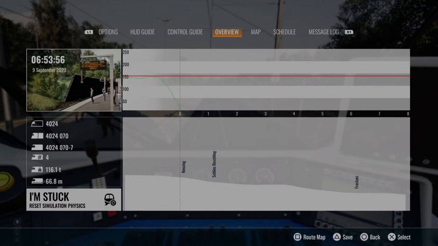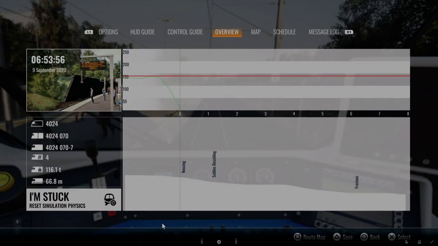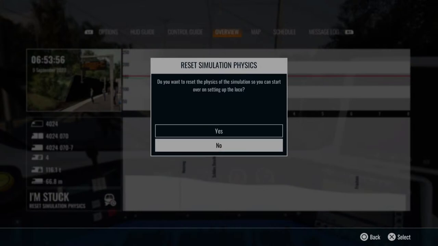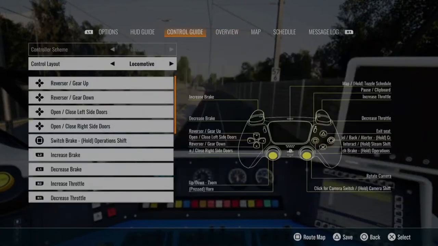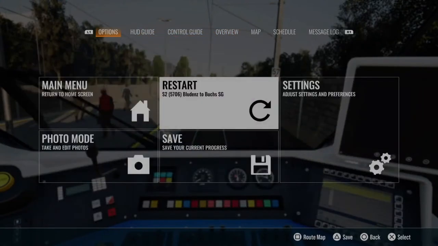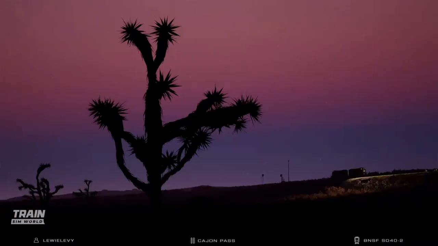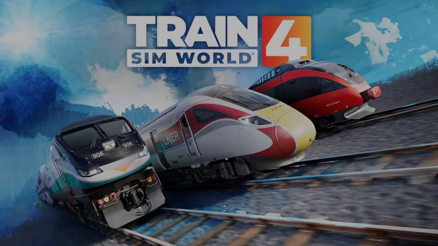if you look in this bottom corner, if you look here, you'll see that. Or do you want to reset it? So that's a good thing. So we'll have a look at the Vectron now.